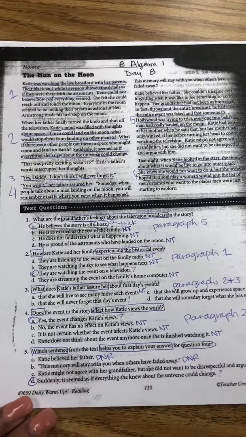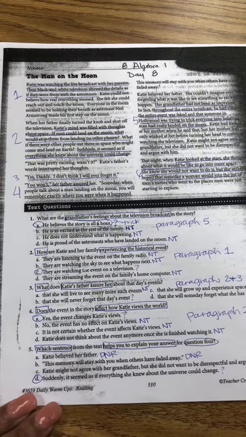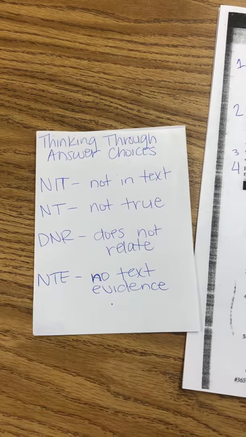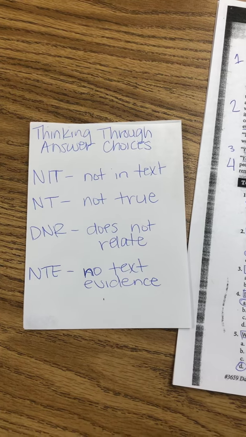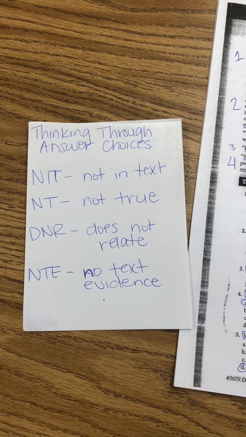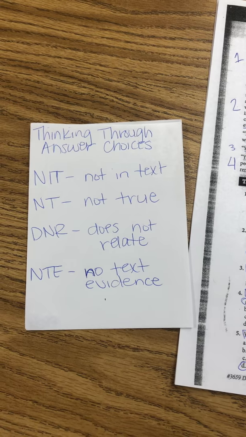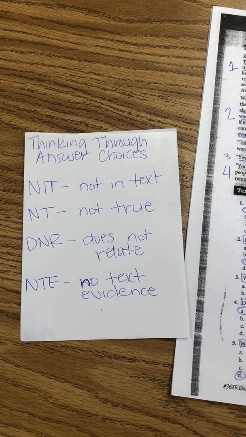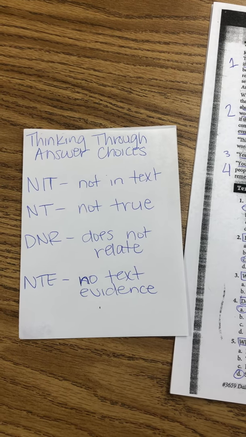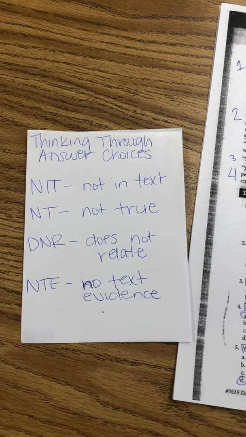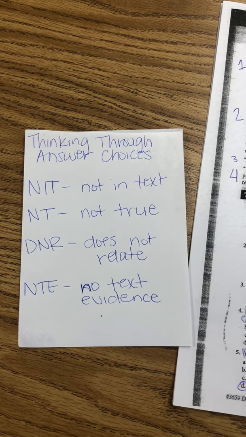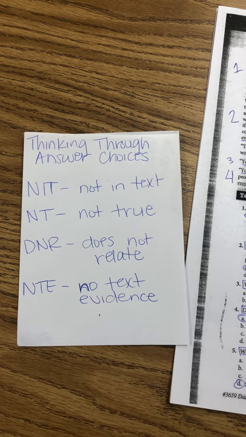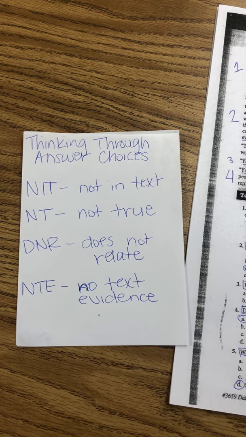Before I show you the strategy at work with this text, The Man on the Moon, I would like to show you the strategy marks first and what they mean. Whenever you are taking a test, there's going to be 4 answer choices. In those answer choices, each of them tends to fit a specific trend on why they are or are not the answer. These 4 strategy marks will help you as you are thinking through your answer choices and deciding which one you should eliminate versus which one you should hold on to and think more about.